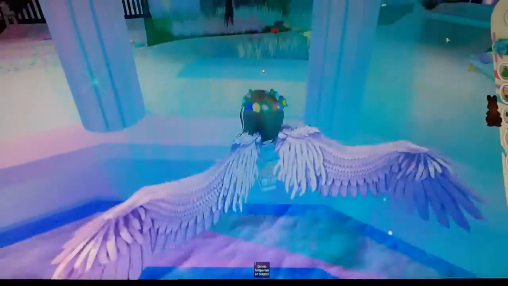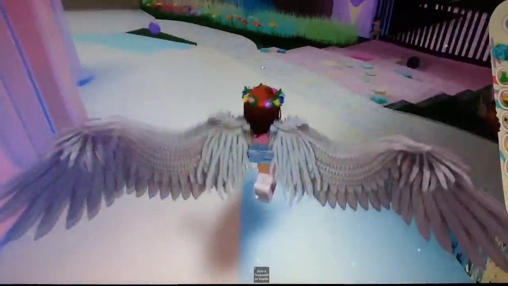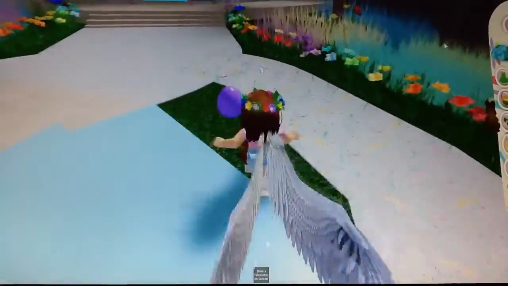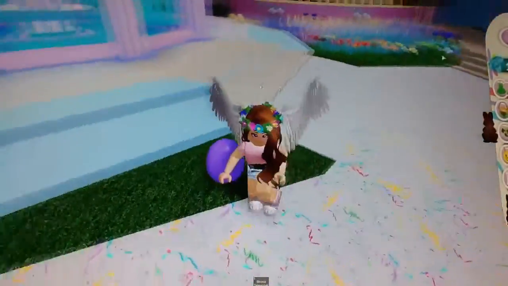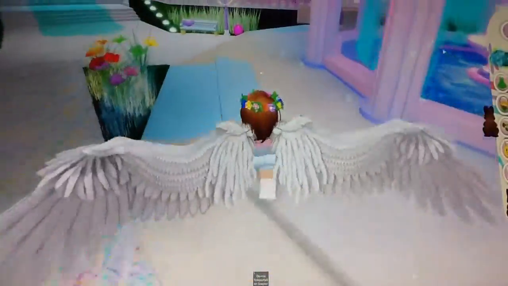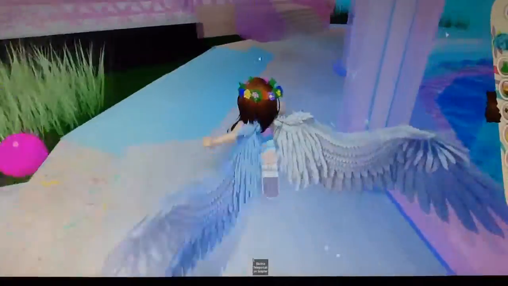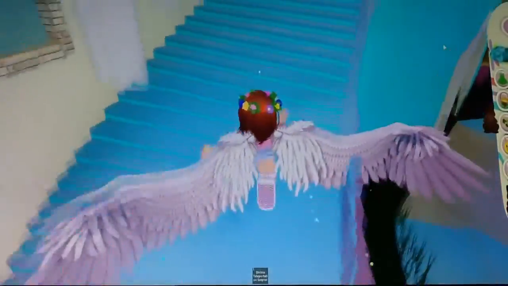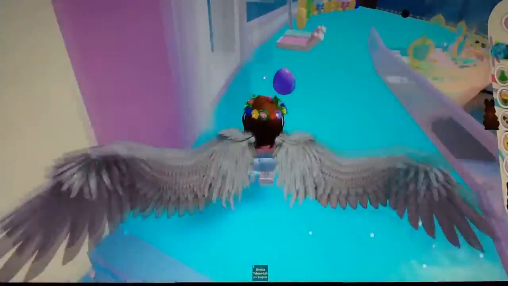There is something wrong with me today. Anyways, so we got 200 diamonds. There's a lot of confetti on the floor. I don't know why. Let's go to the spin wheel. I don't know what it's called. Spinny thing.